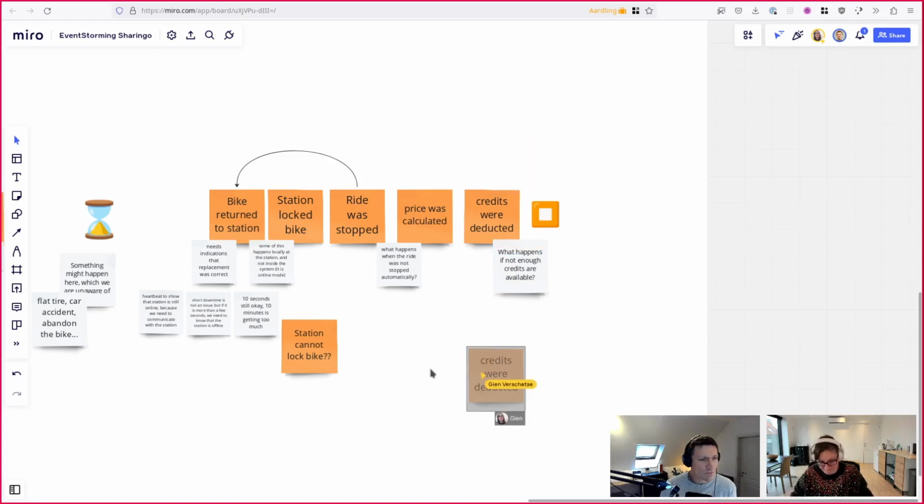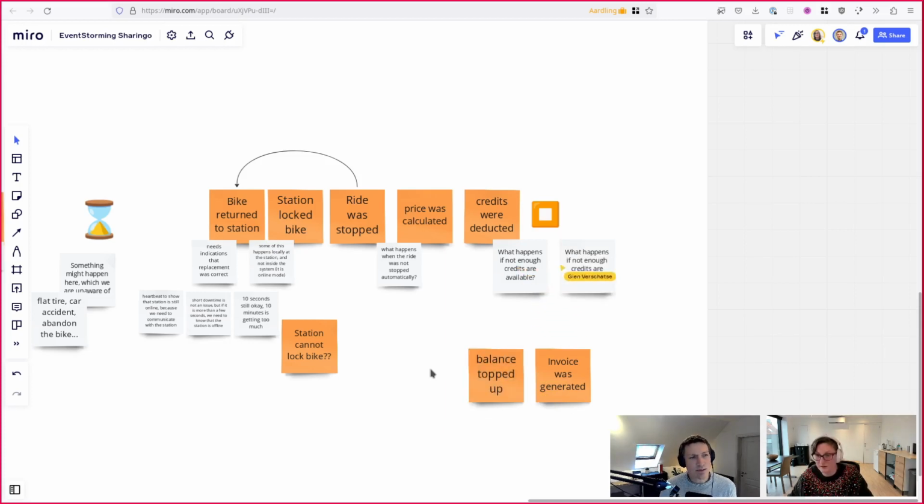If they don't want to do it, for example, because they say I'm not going to use Sharingo any longer, then we can just give them an invoice for the balance that they can pay immediately, and they end their account as well. If they don't buy a bundle right away, that means, of course, they cannot start new rides without actually buying a bundle first. So when you start the ride, you at least need to have a positive saldo of credits. Okay.